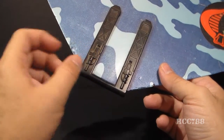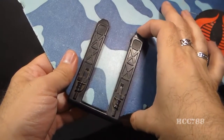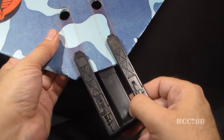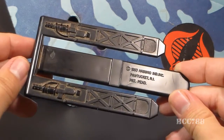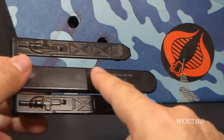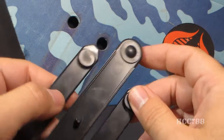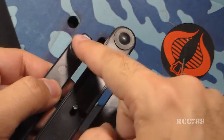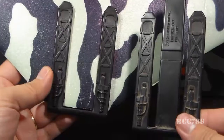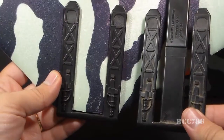Next we have the support frame, which is really the only plastic part of the toy. I'm going to attempt to remove this very carefully — you are dealing with a very fragile material that is under pressure. This support frame has three prongs. The two outer prongs fit on the top side of the main body, and the middle prong slides on the underside. These outer prongs are raised at the end and fit into two circle-shaped holes on the main body. As far as I can tell, this support frame is identical to the support frame on the G.I. Joe Falcon Glider.